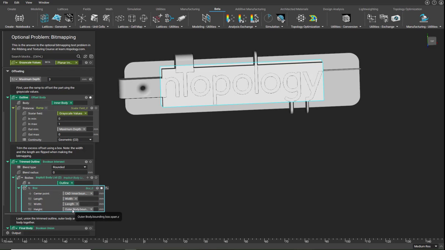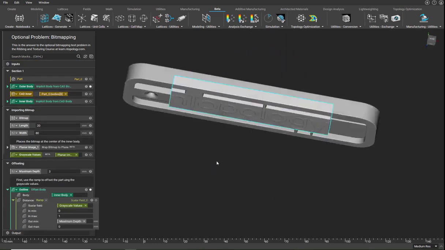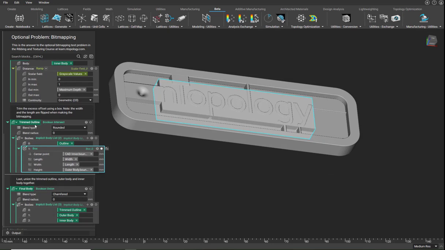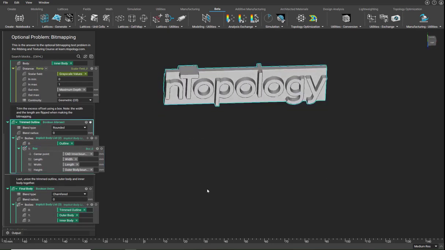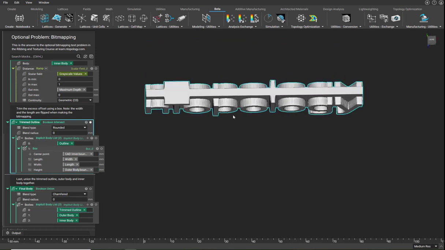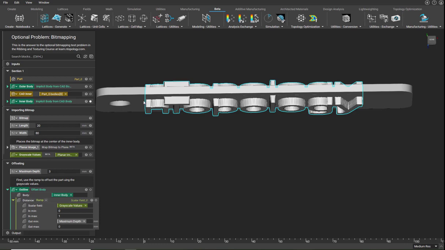And then for our height, I'm using this as the outer body span in the Z to ensure that it goes up to that face that we want. So if I look at my outer body, this is just going to be up to that face. And if I see that Boolean intersect, we now have that nTopology where we have that offset, and then we have this box here. And that's just because we are offsetting it right from that original inner body. So we're going to keep that inner body and just have what comes out of it is that nTopology name.